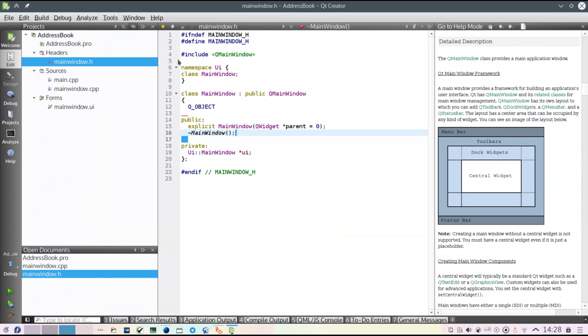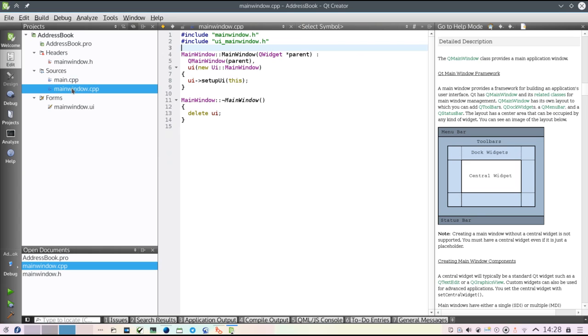And how does it work? For that, let's switch to mainwindow.cpp, which contains the implementation of the constructor and destructor. In the constructor we see we first of all call the base class's constructor QMainWindow with the parent which we pass through. We come to this later. And then we create a new Ui::MainWindow, assign it to the member variable ui, and then call its setupUi method with the this pointer. And what will this do? Well, in this file we also include this other header here, ui_mainwindow.h, and, wait, where does it come from? It's definitely not listed here.